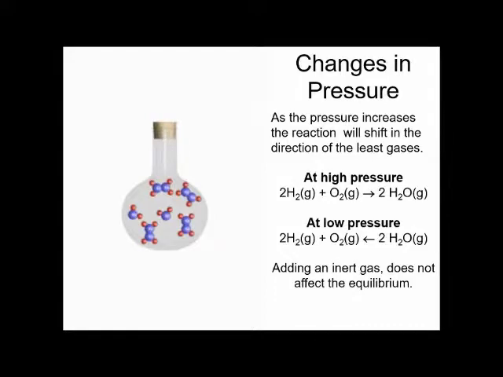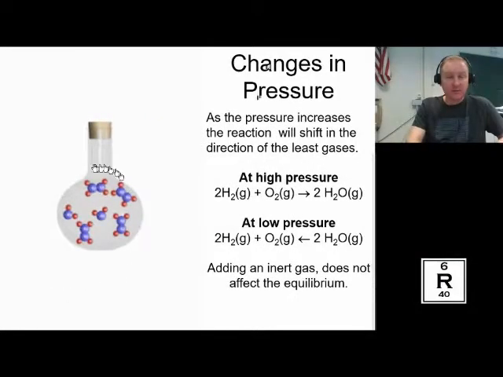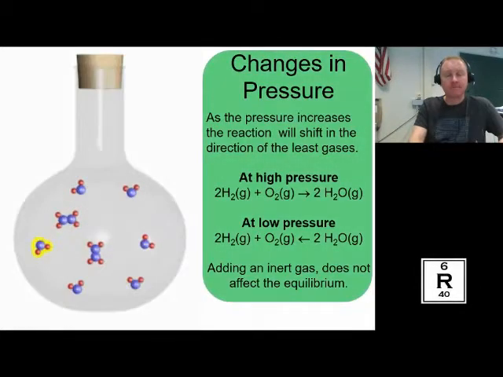So to compensate, I like the way that was worded, to compensate for the decrease in volume, it shifts to have fewer moles of gas in the system. And it would also be true if we expand the volume to allow it to shift that way. And again, an inert gas doesn't make it more likely to collide into each other more often, faster, or in a better orientation. So it's not going to change the reaction. It's not going to speed up any one of the directions when you have an inert gas because it's not part of the reaction.